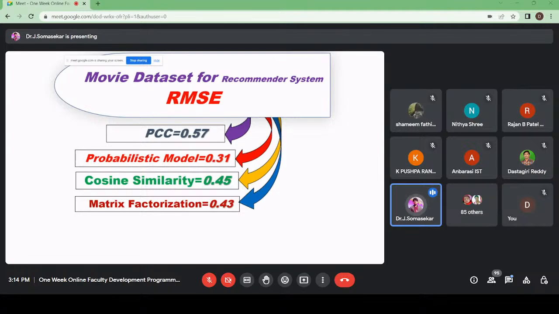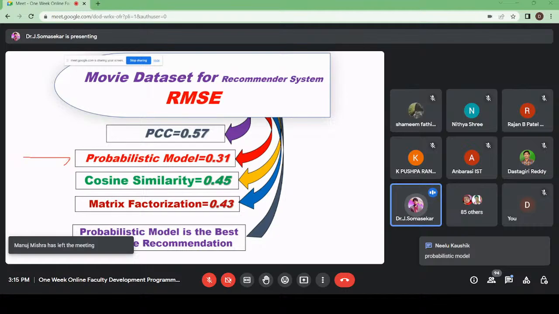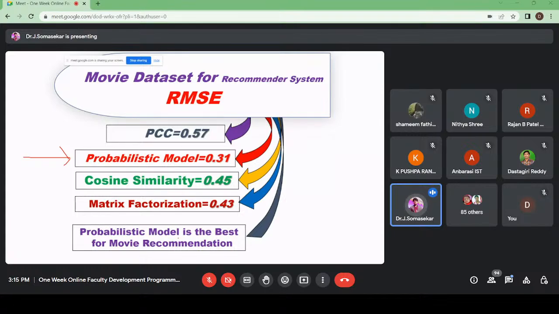Now, which is the best model for the movie data set for recommendation so that we can deploy it to the application? The probabilistic model. Why is the probabilistic model the best? Its RMSE value is very low when compared to the other models. That's why we can say the probabilistic model is the best for movie recommendation. Hence, we can deploy it to the application. The deployment process is over, hence we can stop the application. That's why evaluation is always the final step, and then we go to the deployment phase. Because of the lower RMSE value, we can say this is the best model. That's why evaluation is always very, very important.